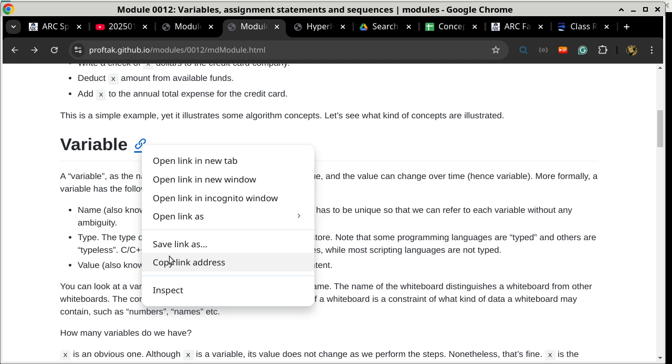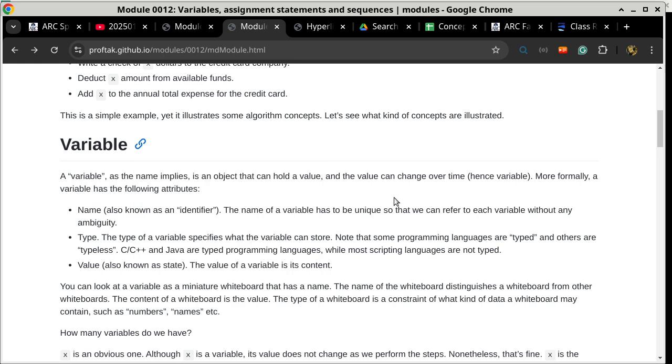This can be useful if later on we have really long modules and you just need a reference back to the actual content in the module. When you're reading your own notes, the link will go right straight to that section, which can be handy. Just a little minor thing.